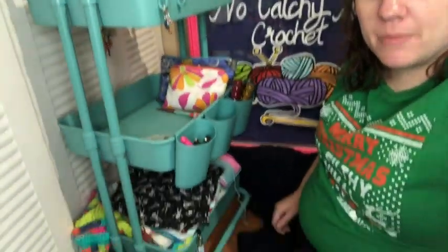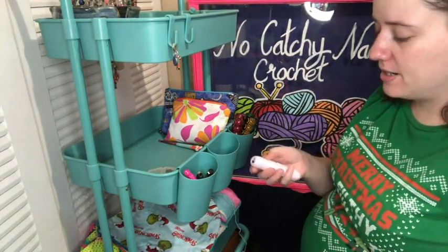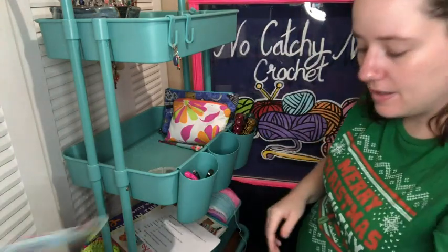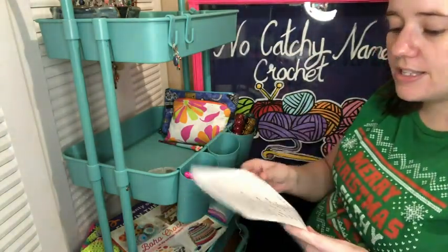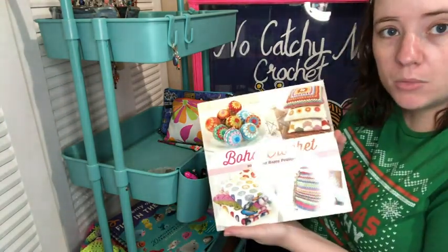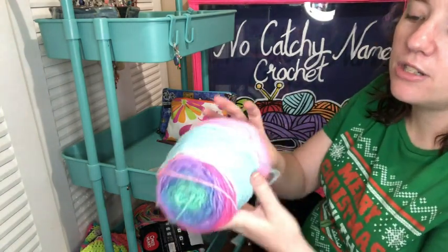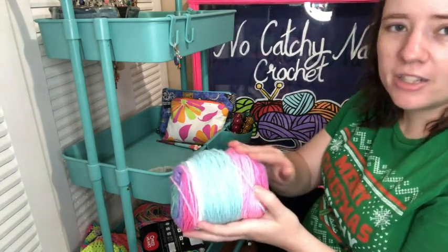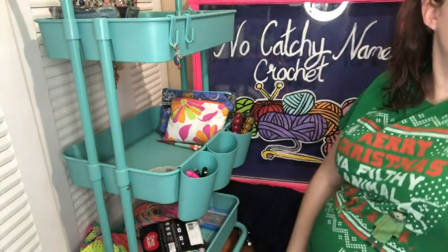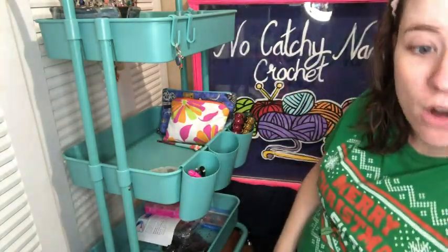Bottom tier. This is a battery charger that's practically dead — needs to be charged. Two project bags. Another pattern — oh, this is the Grinch! I'll definitely keep that one because I'll probably make a bunch more of those over the years — the little Grinch from Little Crochet Farm. My boho book and my Olive book. Here's a mandala sparkle cake — I was starting something for the baby in it, but I don't like the way the glitter feels in it and I feel like it would be rough on skin, especially baby skin. So I went ahead and frogged it and I'll put this back in my stash to use for something else another day. And this was a swan cha I was starting — I was going to frog it and just never did, so I need to frog it in a minute.